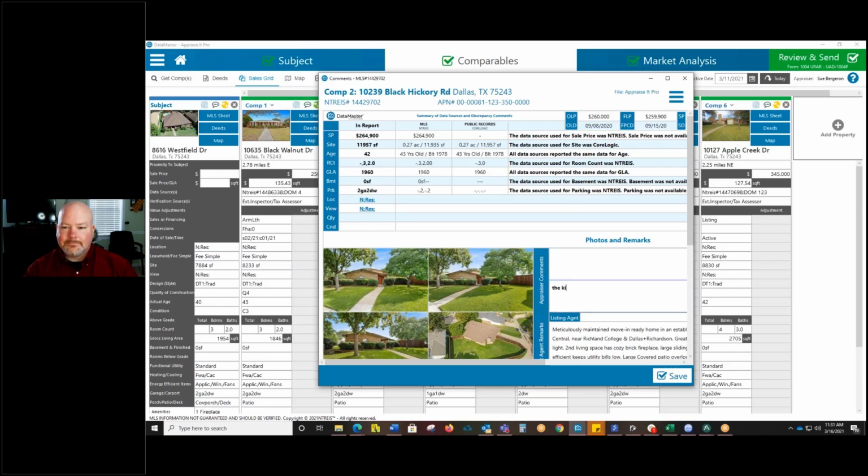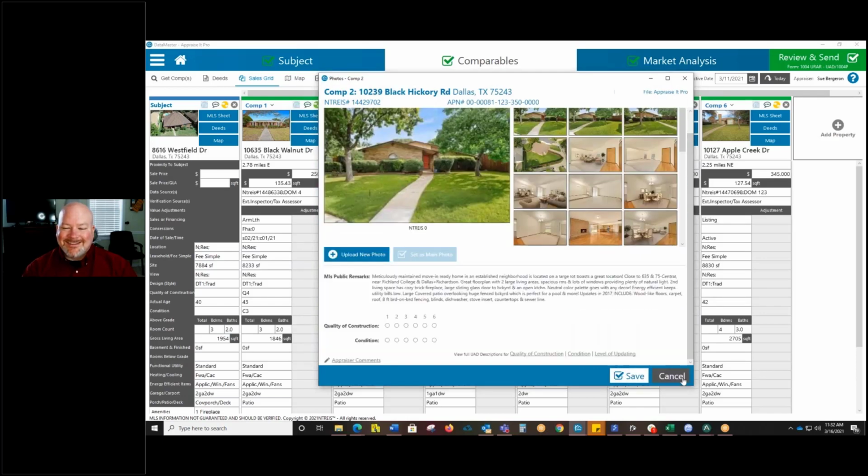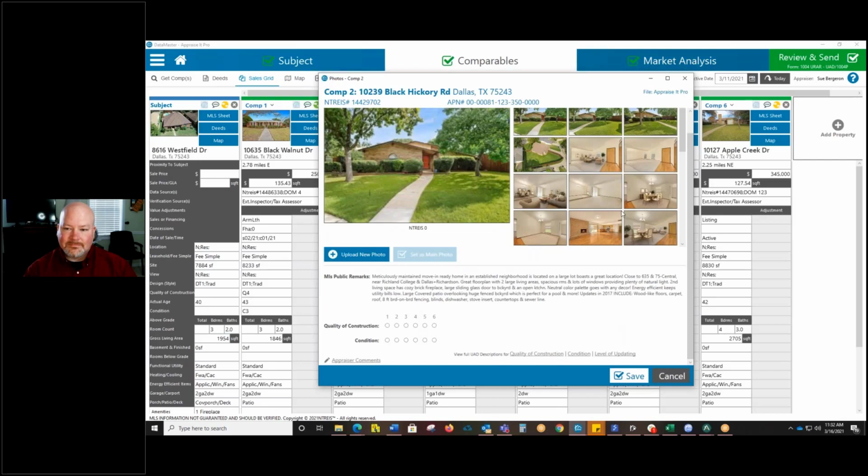The kitchen hasn't been remodeled recently. Blah, blah, blah. So when we save it and then we look at this now, actually, that's the wrong thing I wanted to do.